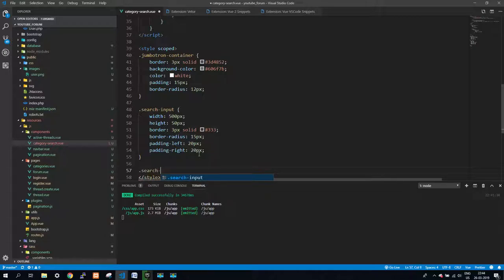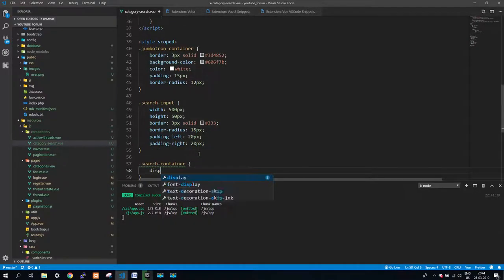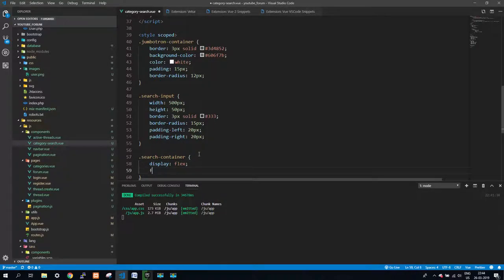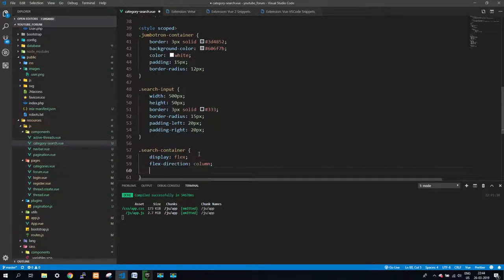And now search-container, display flex, flex direction column. Oh my god, with this autocomplete. Flex flow wrap.